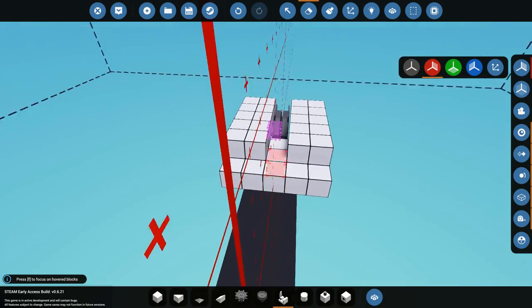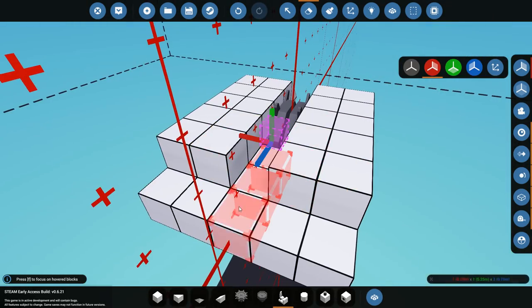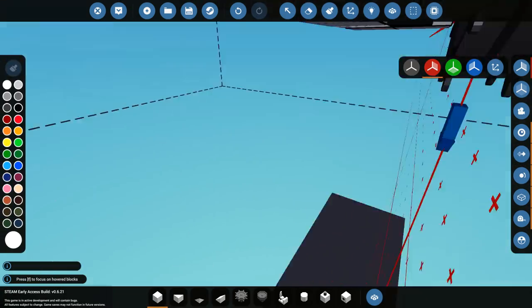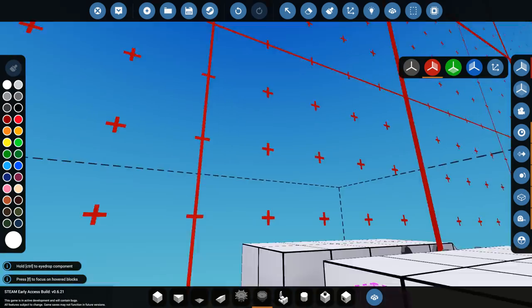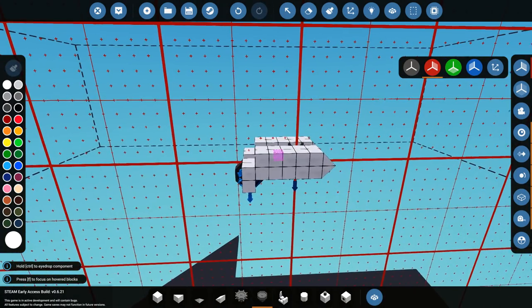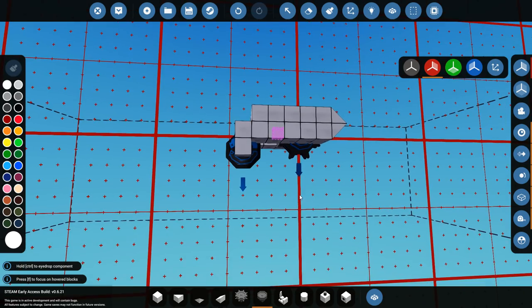I want it to go... it's going to have to... We're going to have to delete this, right? And we're going to have to bring it down and put a wheel there. Okay. And I guess a wheel like right below it. But yeah, this is going to be interesting. All right, cool. Give me a second.